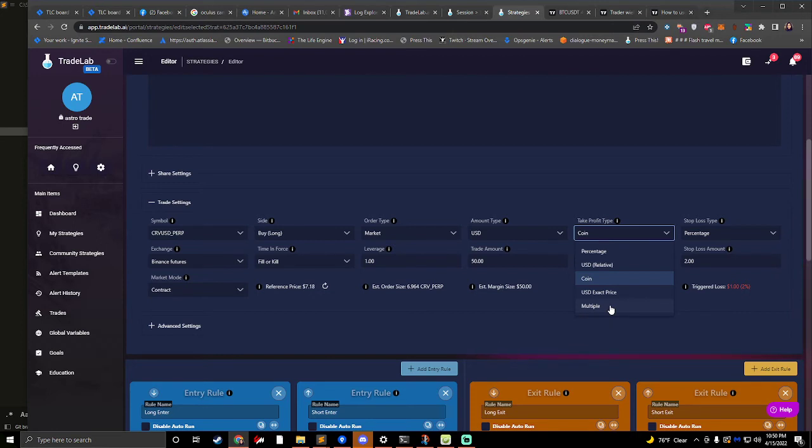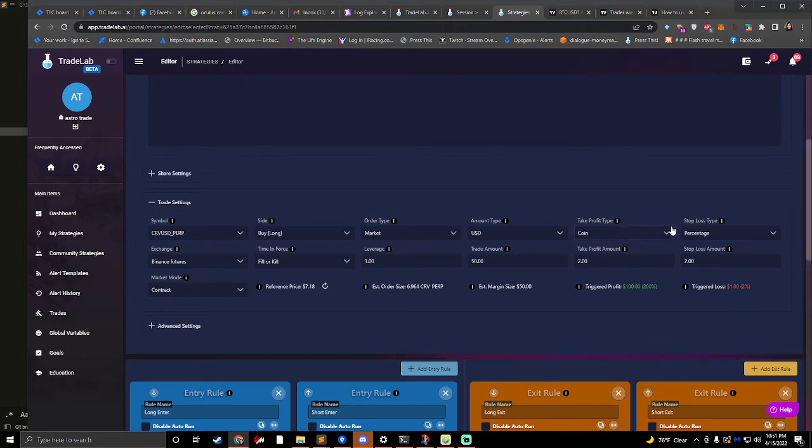The last thing we got is multiple. So if you were to use any of these and you were to set your take profit and your stop loss, this would set one take profit, one stop loss. And when it hits either of these, you will completely exit. It's a complete exit. Okay, so you would open, you would hit your stop loss or your take profit, it would completely exit, and your strategy would go back to looking for entry, and you would look for another trade. So this ends the trade.